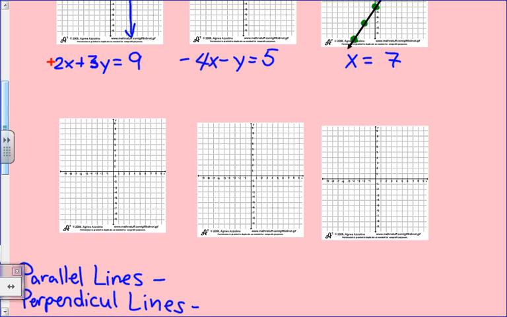Subtract 2x. Okay. And so it becomes 3y is equal to subtracting 2x's. That is a positive 9. Second move to get the y by itself. Good. And make sure we're going to divide by 3, divide by 3, and divide by 3. And now we're going to reduce if we can.